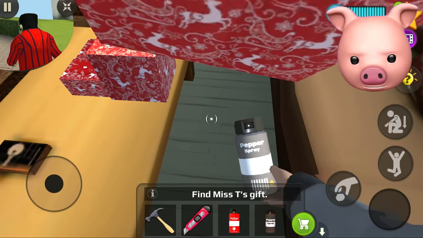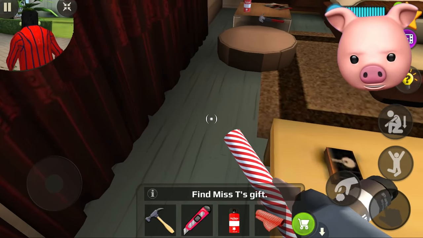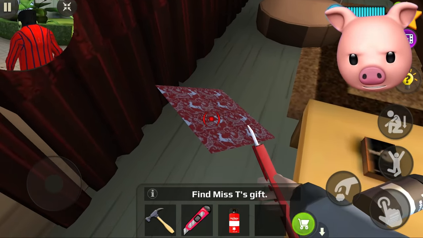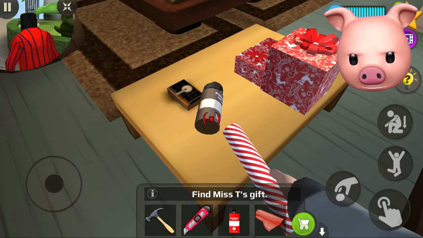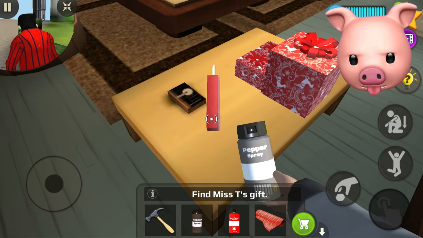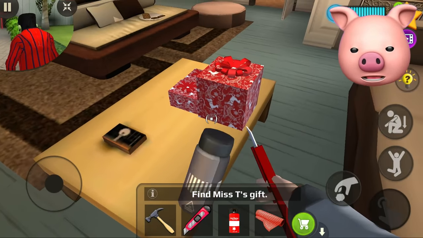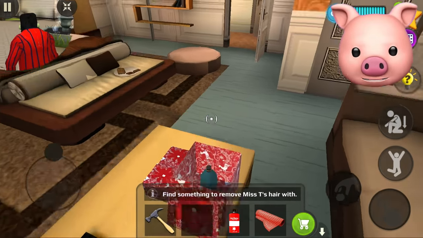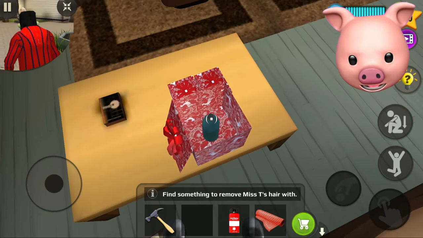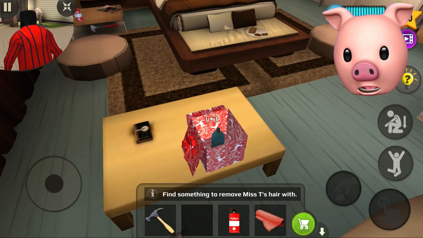Wait. What? No. Okay, wait, hold on. Let's drop that. Can we cut this, maybe? Okay. Can I cut that? Wait, nope, I'm just picking it up. Oh, wait. I got it. We're gonna cut open the gift. We're gonna open Francis's present. Okay. All right, and find something to remove her hair.